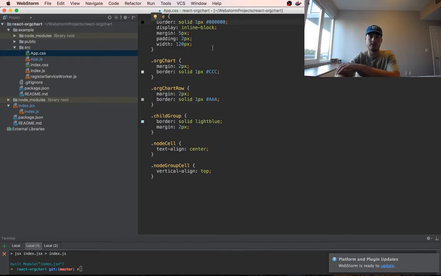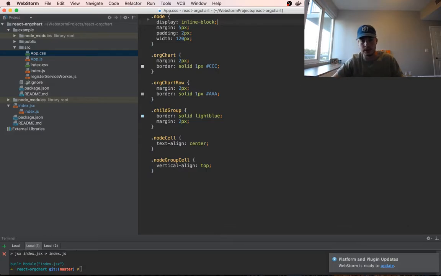I think we can get rid of the border of the node. Does display need to be inline block? I think it does for centering purposes. We're going to get rid of the border around the node because we're going to let people implement that themselves.